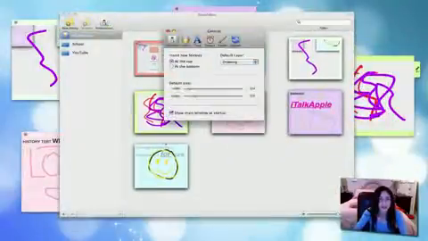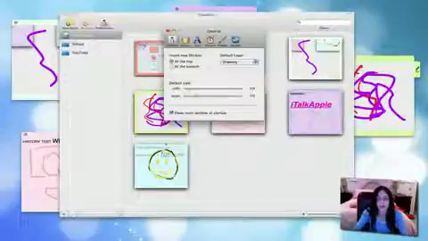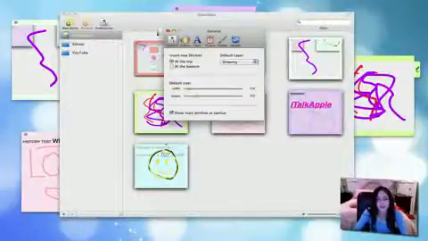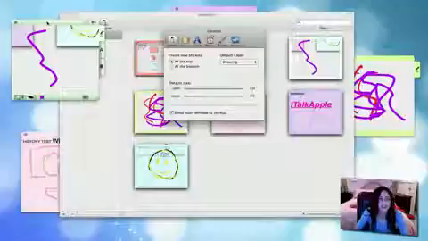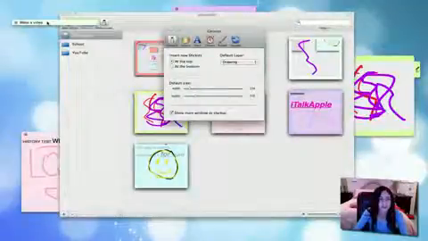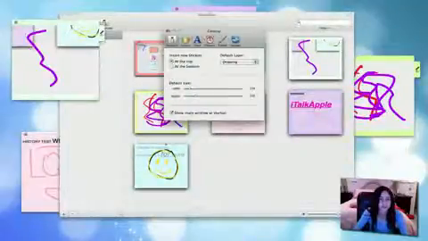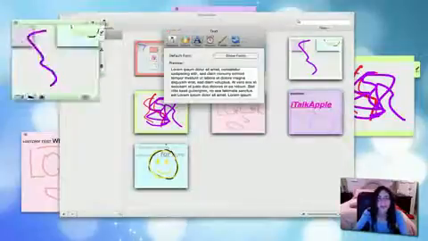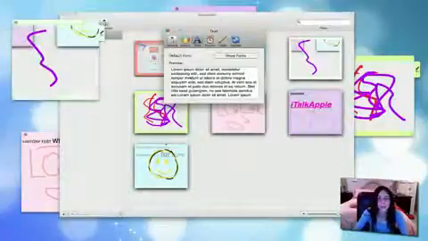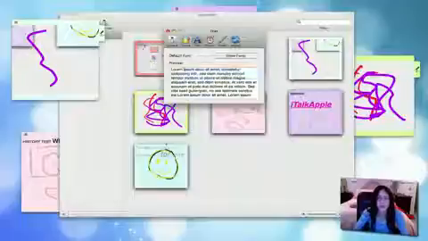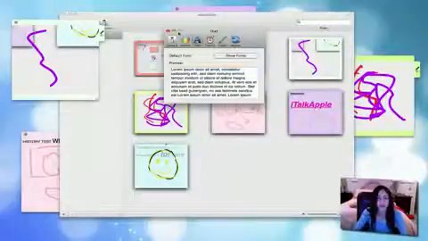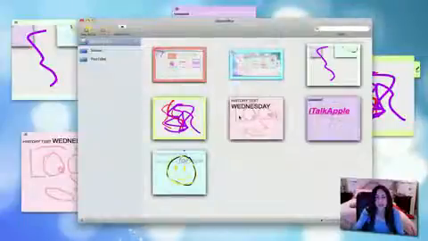It's really nice. There's preferences, so you can change the default size of the sticky if you want them to be smaller or bigger. Just like in Stickies, you can double click the title bar to minimize it. Or not minimize it, but you know what I mean. You can change the default font, like the way the text will look, timers and tablet settings, things like that. I recommend it if Stickies isn't really cutting it for you and you want to be a little more organized.